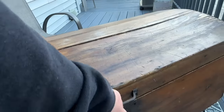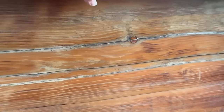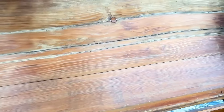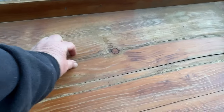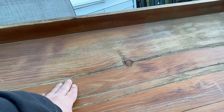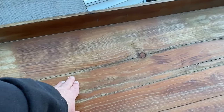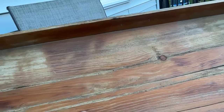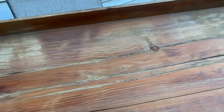I may take some strips and put them inside here and see if I can get that to lay down. There we go. So yeah, this is still moving quite a bit. So I think I may take some strips and put them in there and just stain them. It's not going to match perfectly, obviously, but just to hold that in case somebody sets something on it. I'm afraid it will just pop it right back out. But it is glued on both ends.